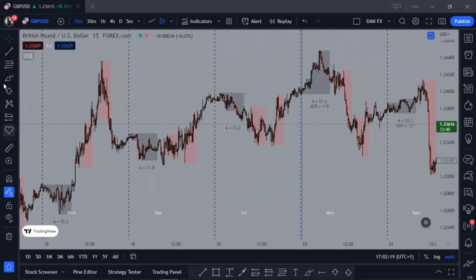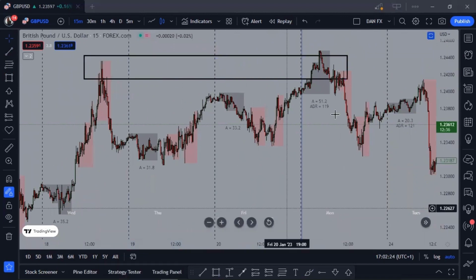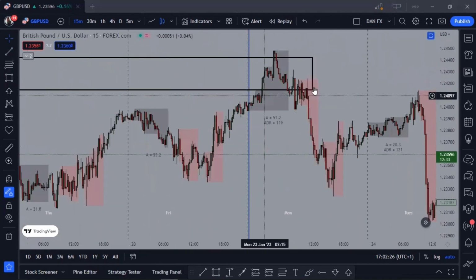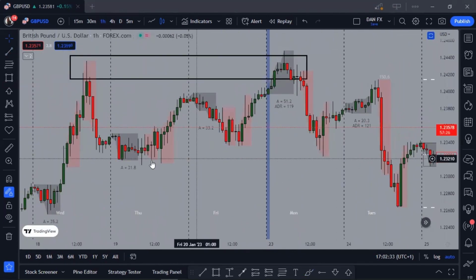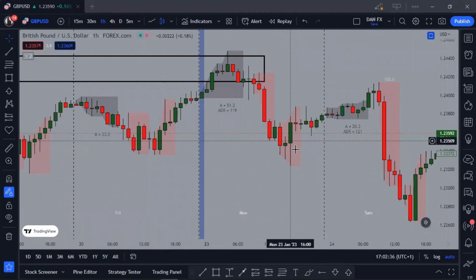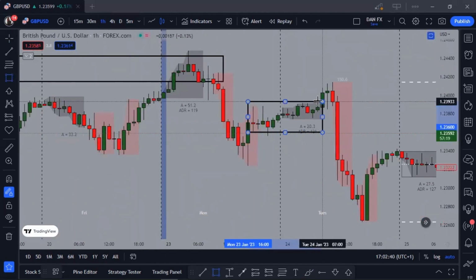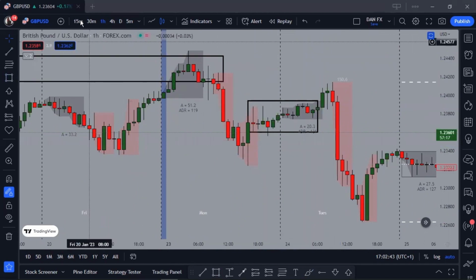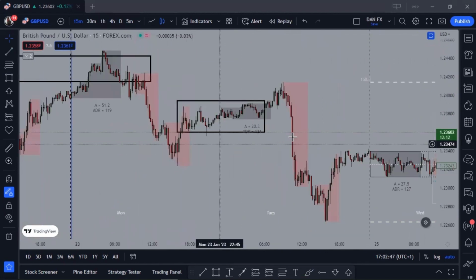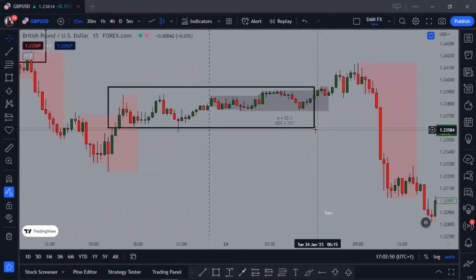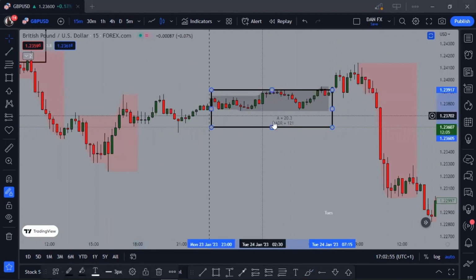So I saw this big fat M formation, and after this move down, it's easier to see on the 1 hour chart. So big fat M formation. After this move down, what I basically expected is, because they went back into consolidation, as you can see here, right? So they went back into consolidation. If you go back to the 15-minute time frame, so they went back into consolidation. You can draw the consolidation like this, or you can just draw only the one during Asian session like this.